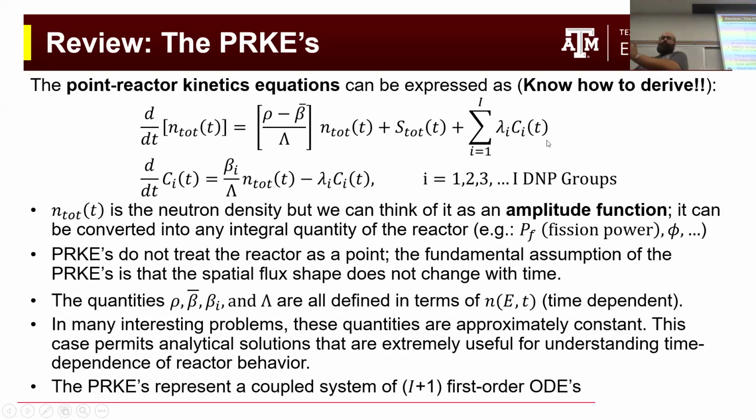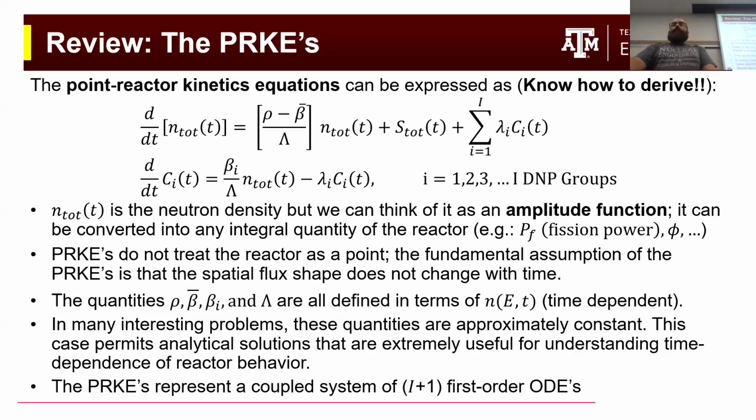and multiply through by given constants to convert that from an equation of neutron density to an equation of other things. If we were to multiply through by the neutron speed v, then we would have neutron density times neutron speed, which would be the scalar flux. If you multiplied through by the speed v and the fission cross section, sigma f, then you would have scalar flux times the fission cross section, which would be a fission rate density. You could then multiply through by E sub f, the energy per fission, and that would be telling you about power density.